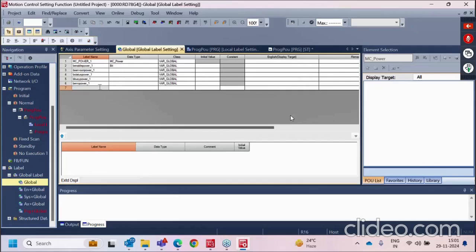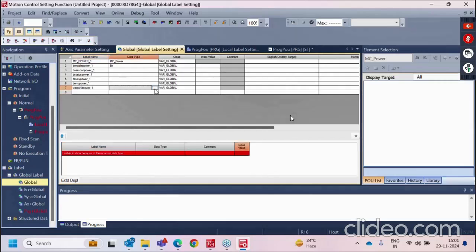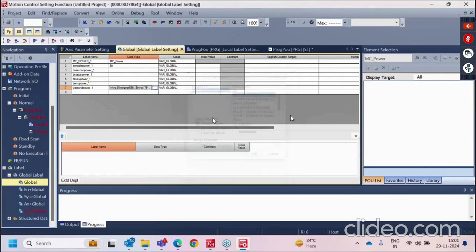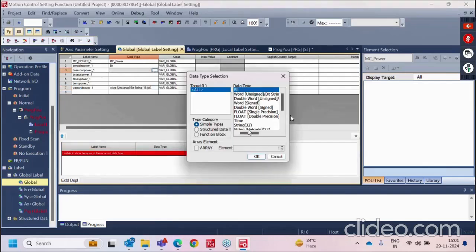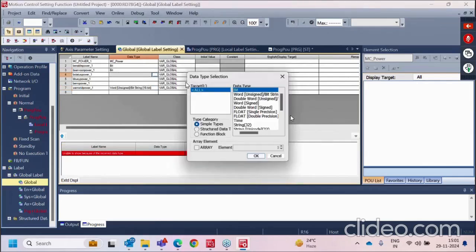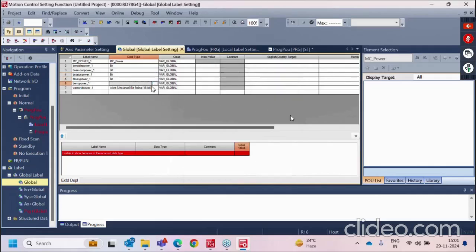So for my understanding I'm just taking the B, and here I'm taking the W because it's an error ID we are going to find here. W_ErrorID_Power_1, and the data type will be a word, unsigned. So on the other side also we have to select the data type. These are the labels I'm creating over here.